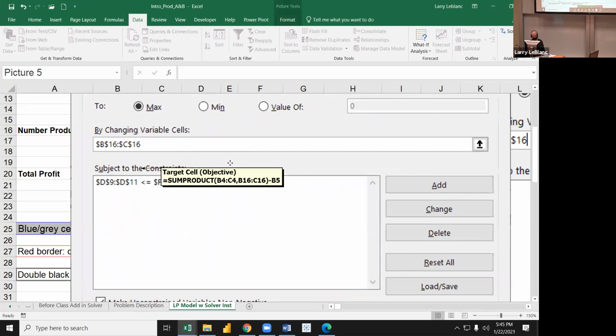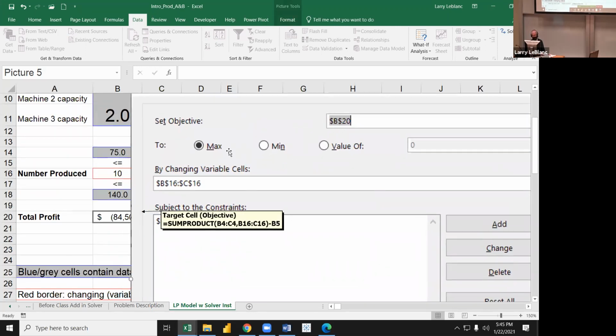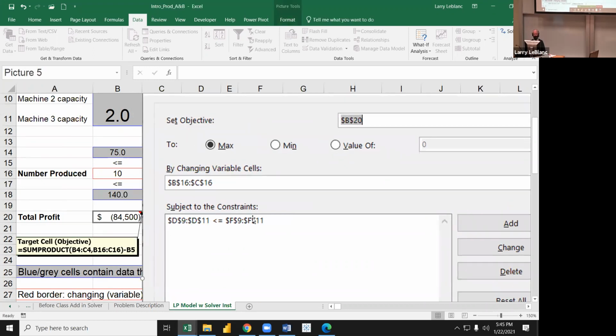This is my new solver settings. B20 is to be maximized by changing BC16. My first set of constraints is that D 9, 10, 11 cannot exceed, less than or equal to F 9, 10, 11.